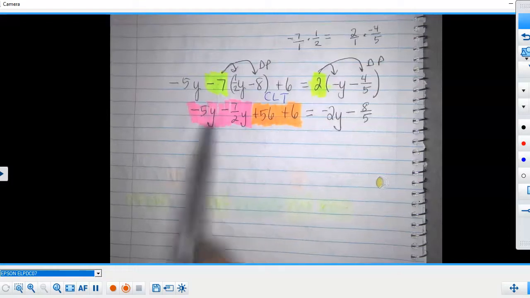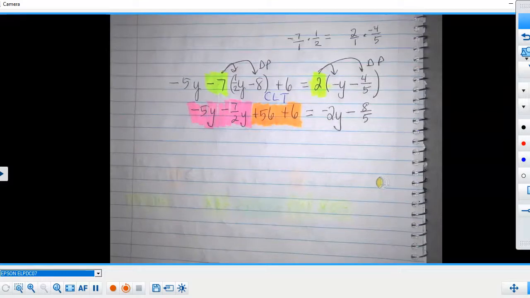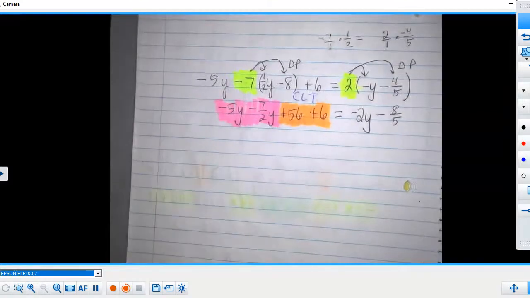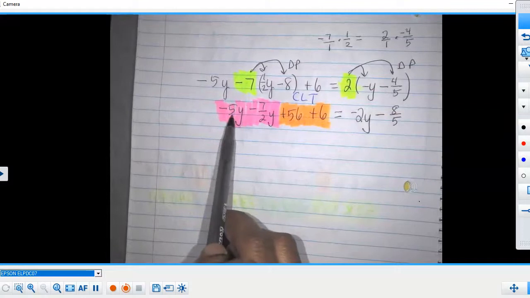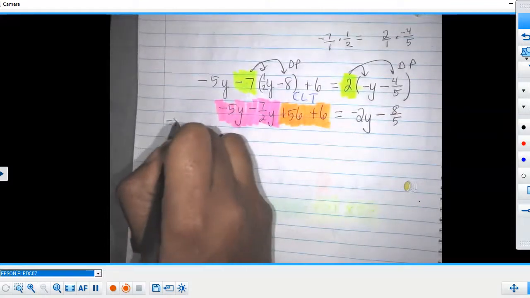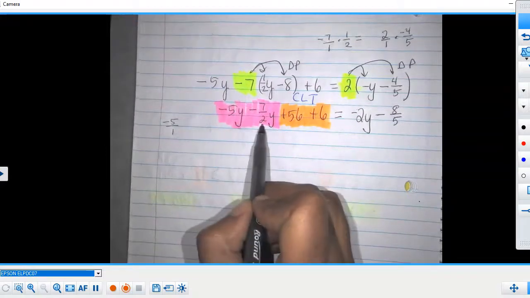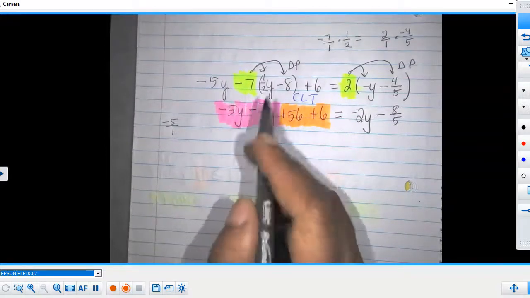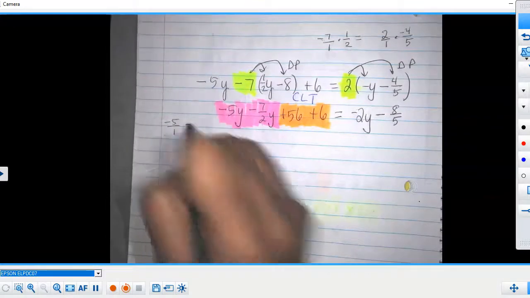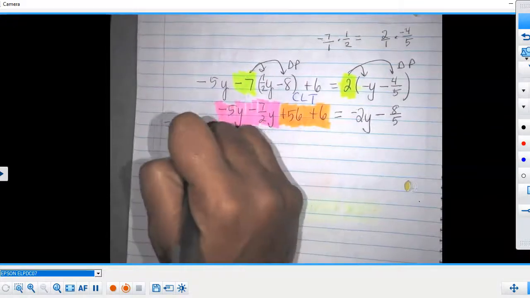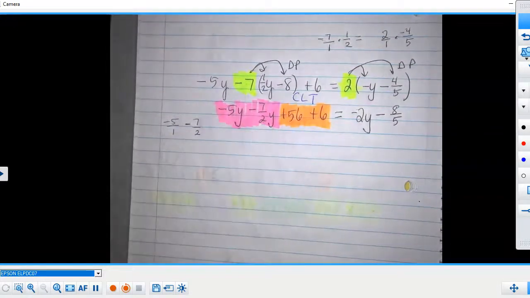So now we got to do some more scratch work. So watch what I do. So I'm going to come to the side and I say, hey, whole numbers have to be over 1. Negative 5 over 1. But again, remember, when we do combine like terms, we're doing addition and subtraction. So we have this minus 7/2. And I didn't put the y's in just so there's not too much clutter there. All right, now listen carefully.